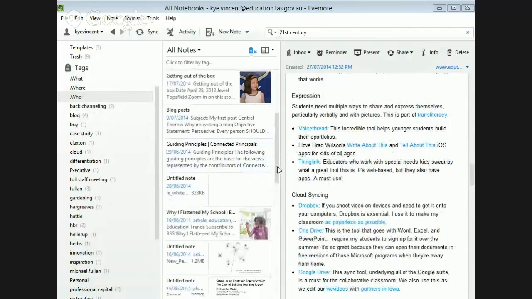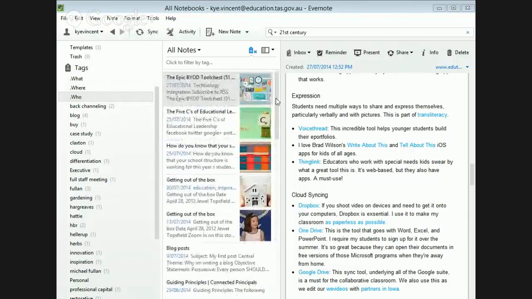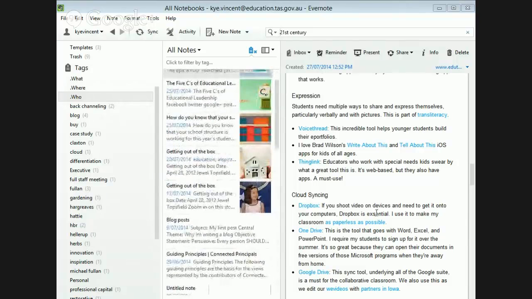I'd really like to use this as a meeting note tool. So any time I would meet with a student or with a parent or whatever, I'd really like to be able to make a record of it in here and basically treat it like a diary. But unfortunately, with the policies the way they are at the moment, you just need to be really careful as to what you actually upload and put on there. So sensitive stuff can't really go up there, but for general information, it's great.